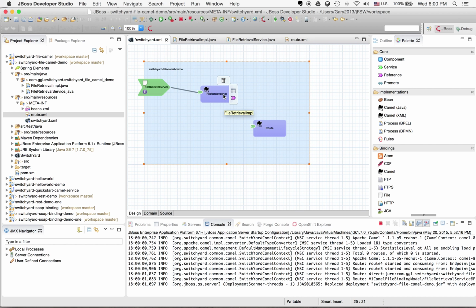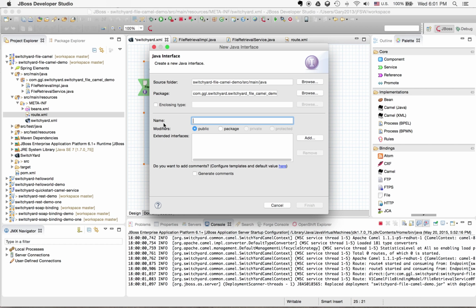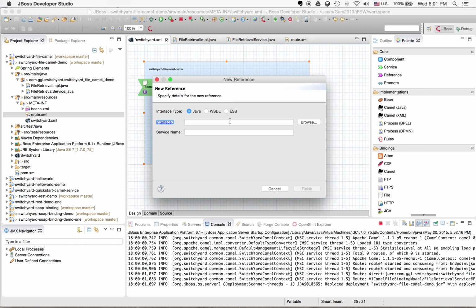So now we need to link them together. There are two ways. One way is I create a new implementation, a new component here, and then we link it. And you can also, from here, you see that create a component reference. You can click here, and you can search it.